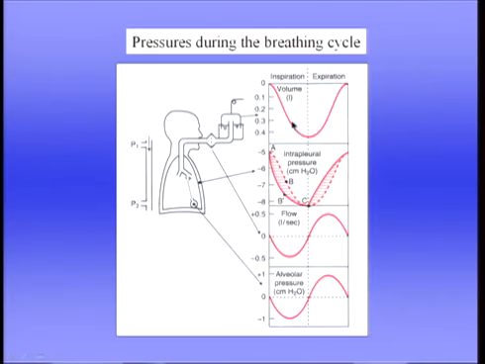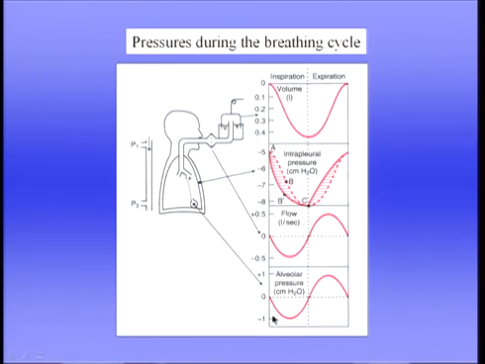In fact, if you've got a mathematical turn of mind, you may notice that the flow rate is simply the slope of the volume tracing here. It's actually the derivative of volume with respect to time. And we could, in fact, measure the flow rate by taking the derivative of volume, but it's actually better in practice to use a flow meter, which was what we're doing here. So the volume and flow patterns are really quite simple.